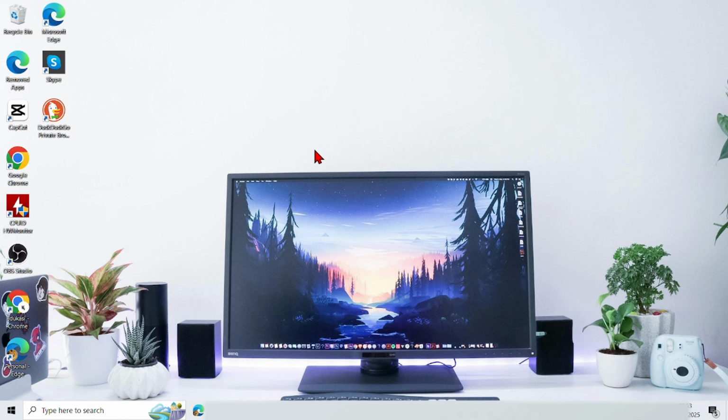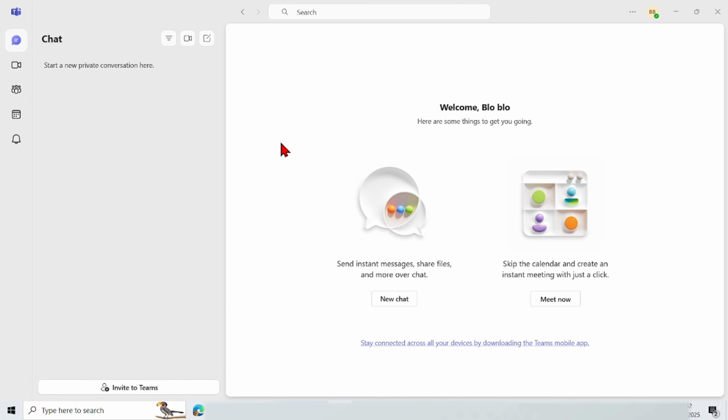Firstly, just go to Microsoft Teams on your computer or laptop. And this is the initial display on Microsoft Teams. To make a poll, just direct the cursor to the left of the screen. Here there is a sidebar menu with several menu options.